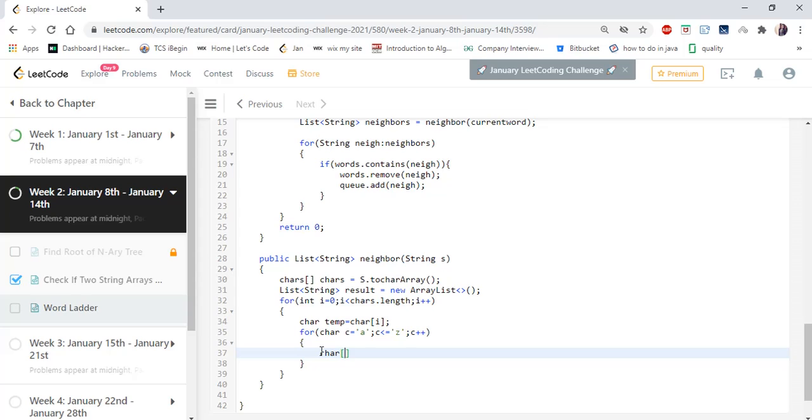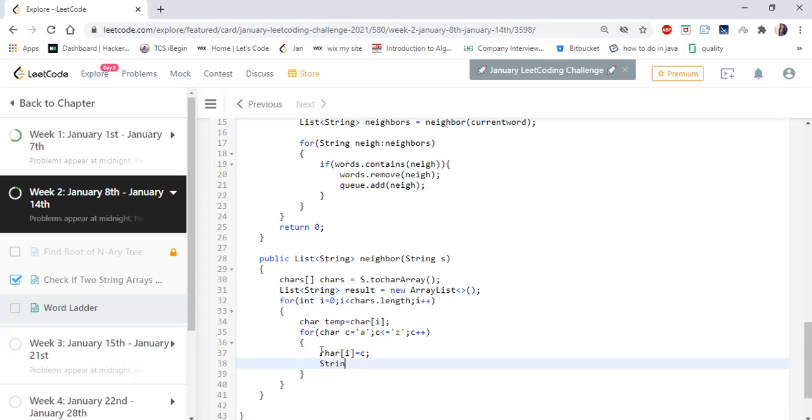Then we are going to assign that particular place with the character c, that is the characters from A to Z, convert it to a string and add it to the result list.